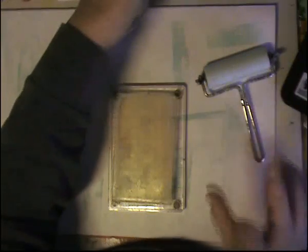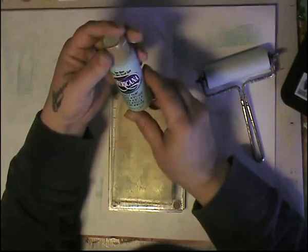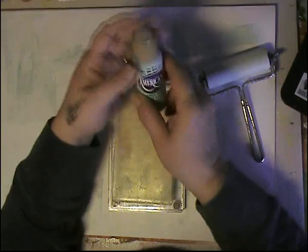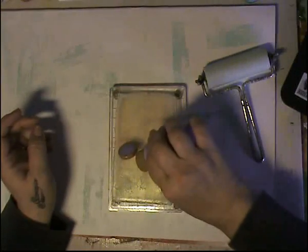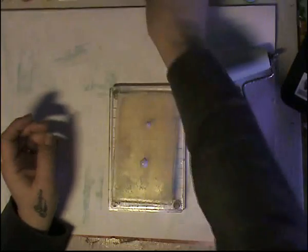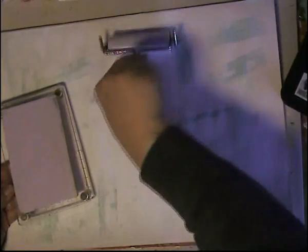So I'm going to go to my next color. Now I'm using all DecoArt paints, and the first one that I used was Spa Blue. This one is Wisteria. Get it on the jelly plate. You can actually mix two colors at a time if you want to, if you want to make it more interesting. But I'm doing it one color at a time.